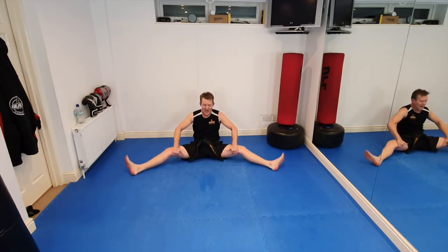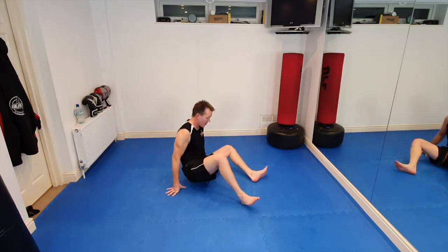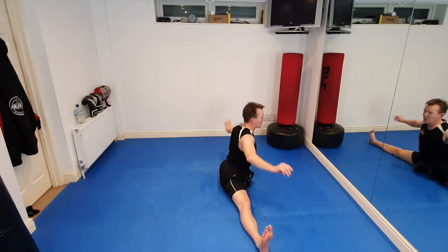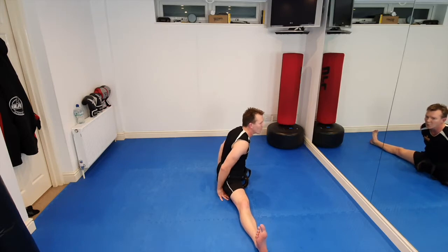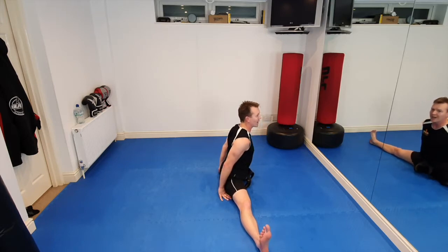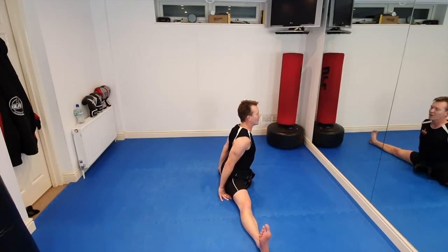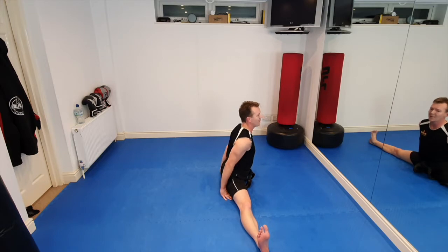I'm going to change the angle so you can all see. Everybody watch, because lots of people do this wrong. So, from this position, you're going to put your hands right up against your bum. And then you're going to push. Watch what I do. I push my hips forwards. Can you see that movement? So instead of slumping like this, we push the hips forwards. Hips go forwards, shoulders go back, chest goes up to the ceiling. But my hands are here, this is really important.